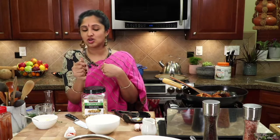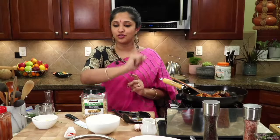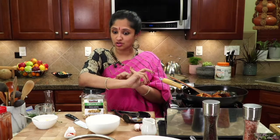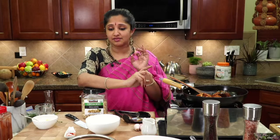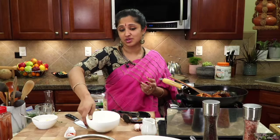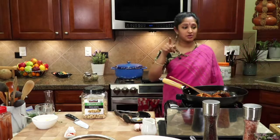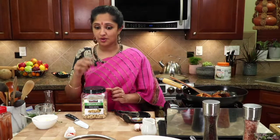When I ran out of cashews, I have used hazelnuts in our coconut rice. That is a great combination. I just did not have the fresh ones ready to go, so that's why I left that out. But if you are from Oregon, did you know Oregon makes a lot of the hazelnuts? It's really good for you. It helps you with your cholesterol. It's very healthy, very easy to add in your diet, such as filling those dates to make them crunchy. So there are options out there, you guys. You have to try. Come back and check it out. I'll have all these recipes coming your way pretty soon.